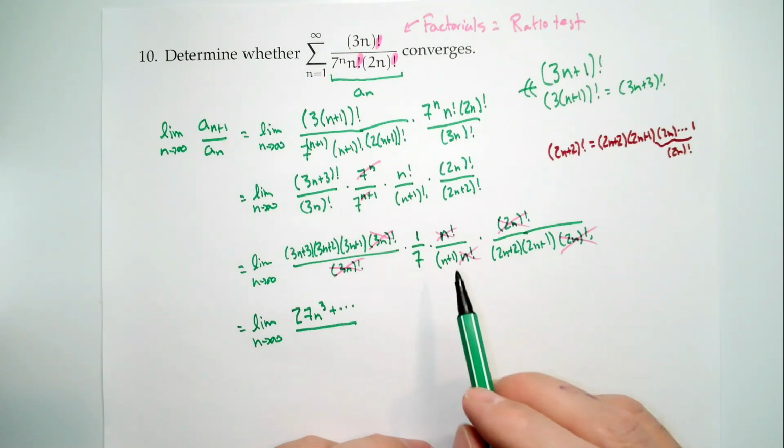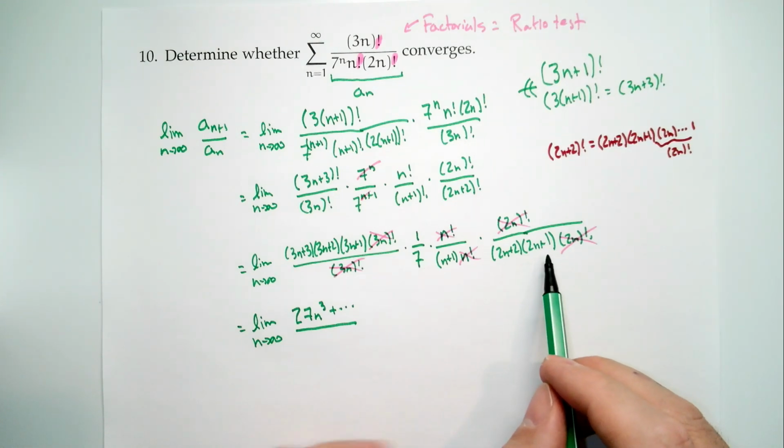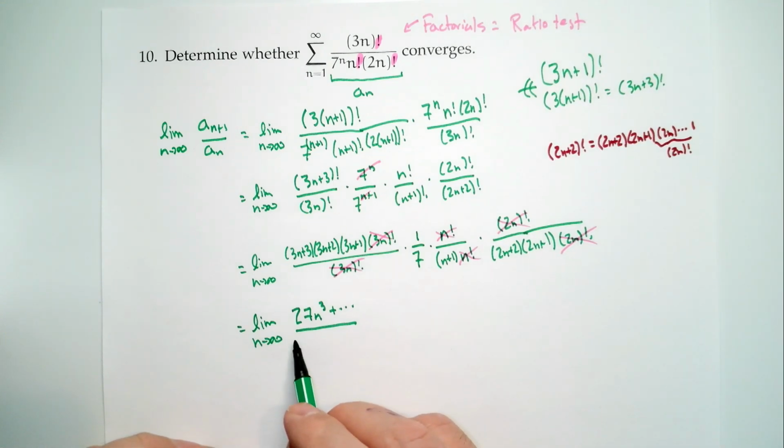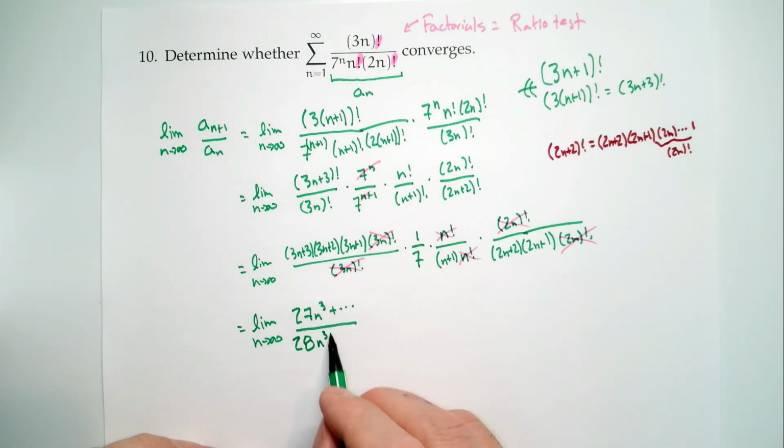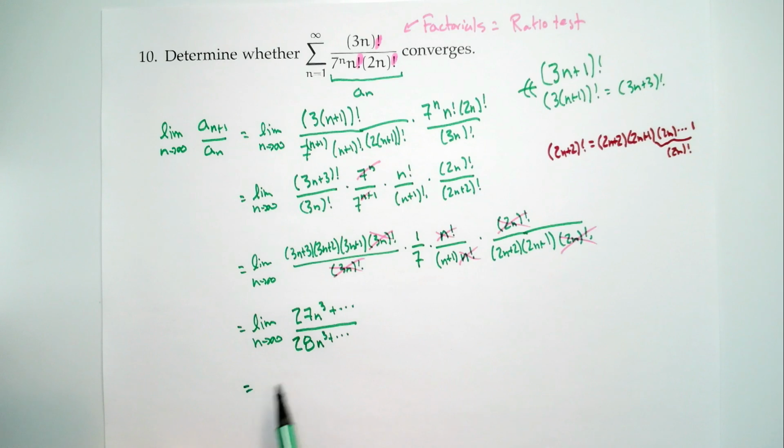Downstairs, we're going to have 7 times n times 2n times 2n. So 7 times 2 times 2 makes 28, right? 7 times 4. But again, n cubed. And then there's lower order terms, which I don't care about. Well, what does that become? The answer is, you just focus on the coefficients for the highest terms. So 27 over 28. Now, this is close, really close. It's almost like they wanted it to be really close. Is that below 1 or is it above 1? It's below 1.